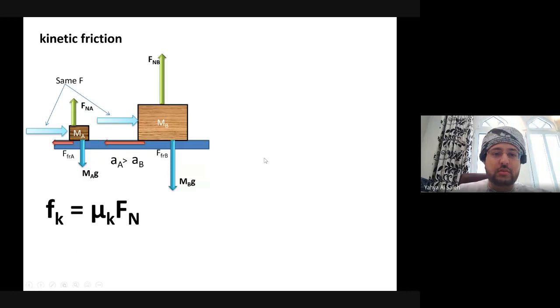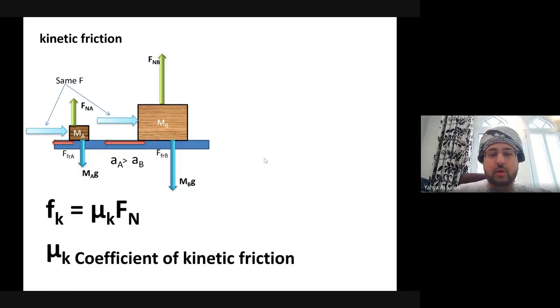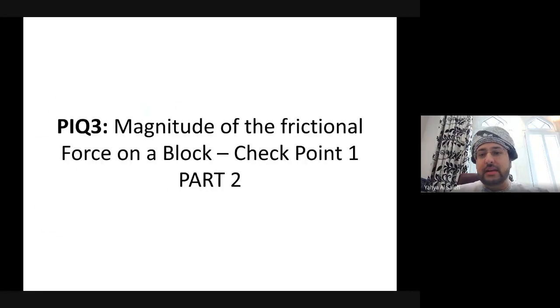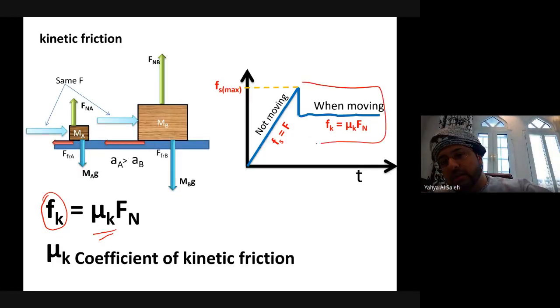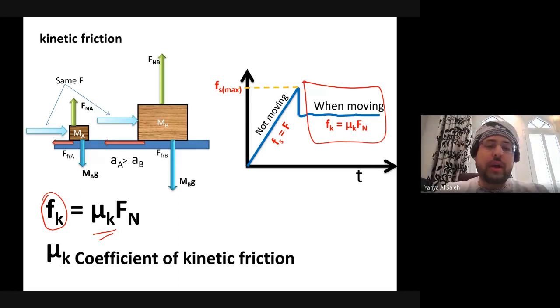Kinetic friction, we have the exact same thing if you want to calculate the friction force of something that is already moving, but now we use mu k instead of mu s. So if you need, for example, 100 newtons to start moving something, it's not moving, it's just stuck, and you need 100 newtons to move it. Once it starts moving, you can go less.